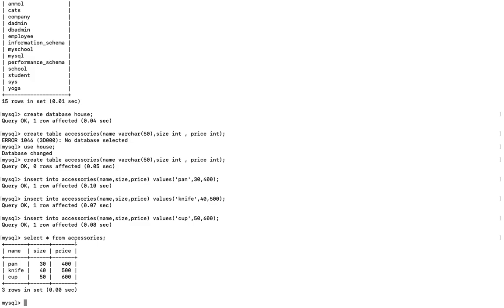Or we can also create a new table. Create table, let's suppose books.